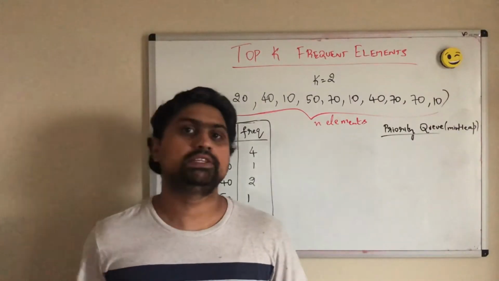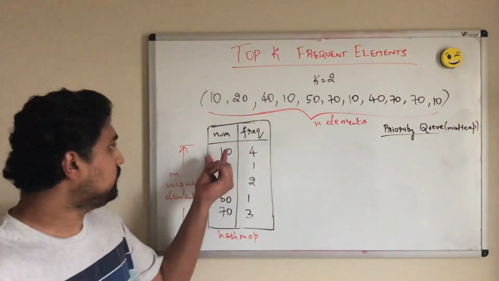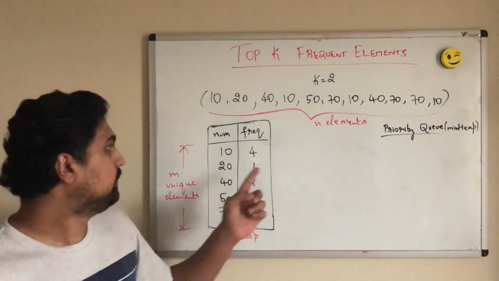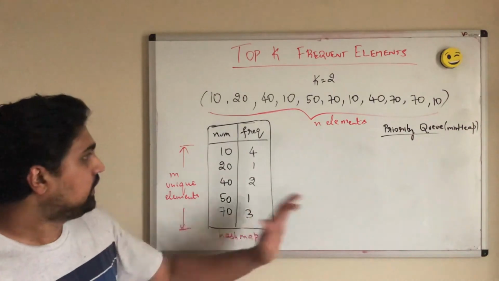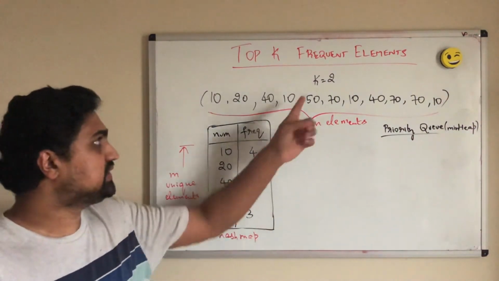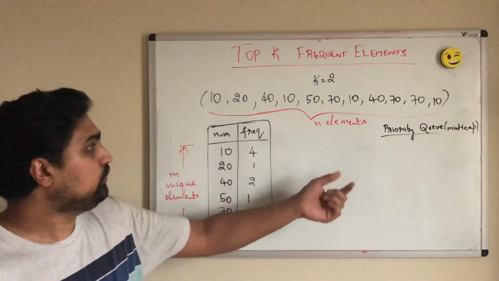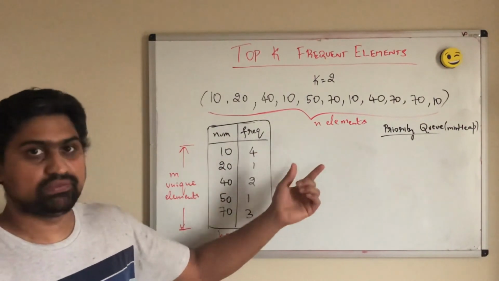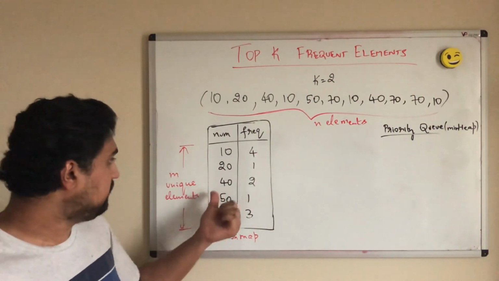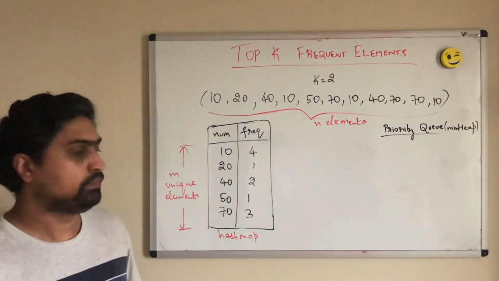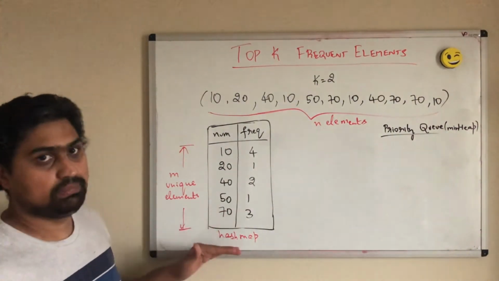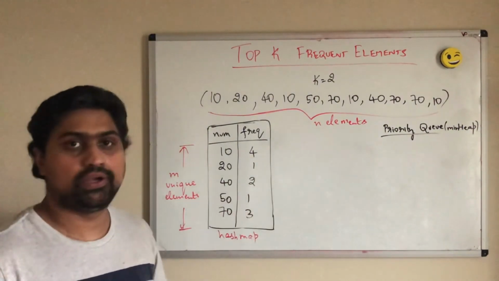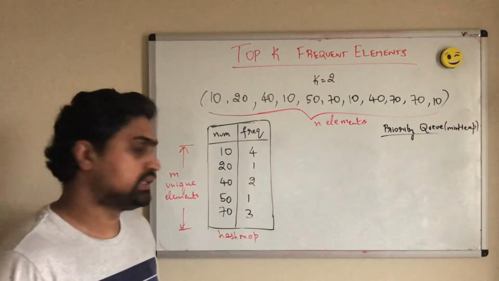Okay, the idea here is pretty simple. We iterate through the keys of the hash map and add them to a priority queue or a min heap based on the frequency. Now whenever the size of the priority queue reaches k, we start removing the minimum element from the priority queue, that is the element with the least frequency, and add the remaining keys from the hash map. Now at the end of iterating through the complete keys of the hash map, we will have the top k frequent elements in the priority queue. So let's see how this works now.